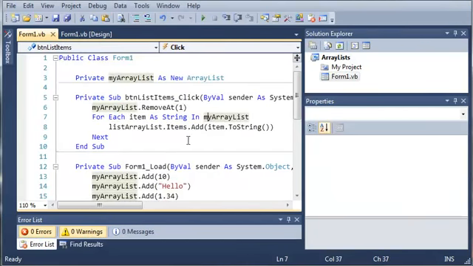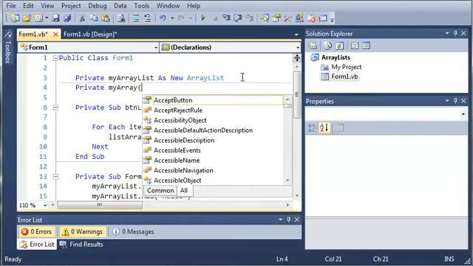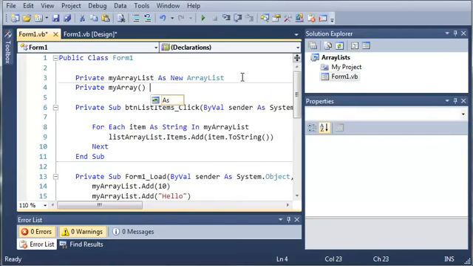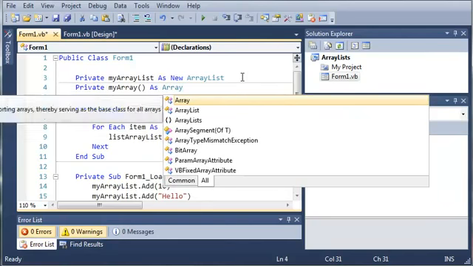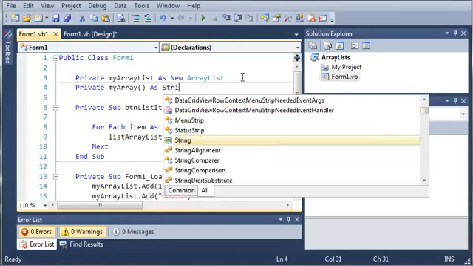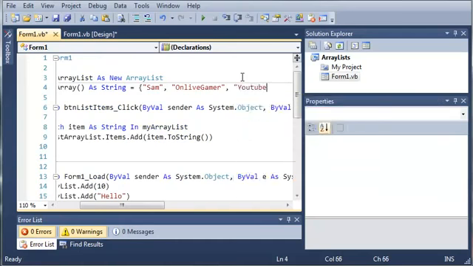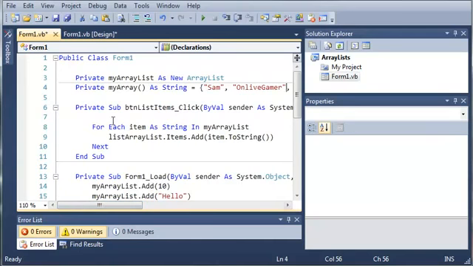Now here's one thing that I would have covered in the last tutorial, but I didn't want to confuse you guys just yet. So if we come up here, let's just declare an array. So private my array, and we'll just leave that empty as array, or not as array. We want it to be a string, and then we will just populate this array. So we'll type Sam, and then we'll just add this stuff right here. And so now we have an array that has items at 0, 1, 2, and 3.